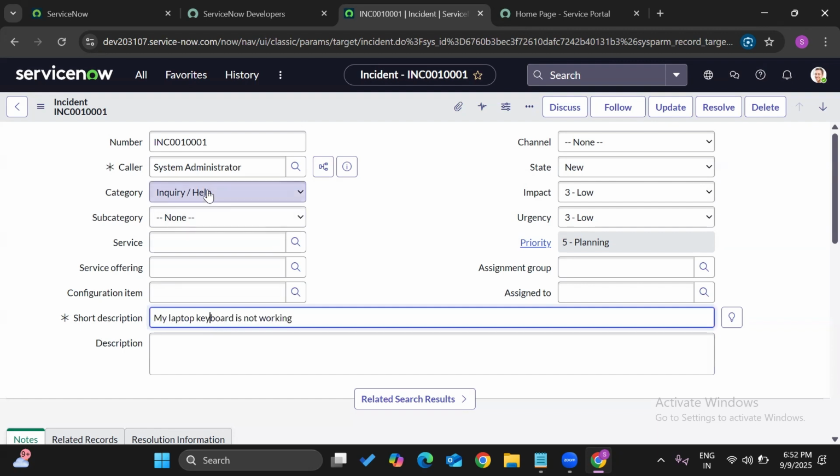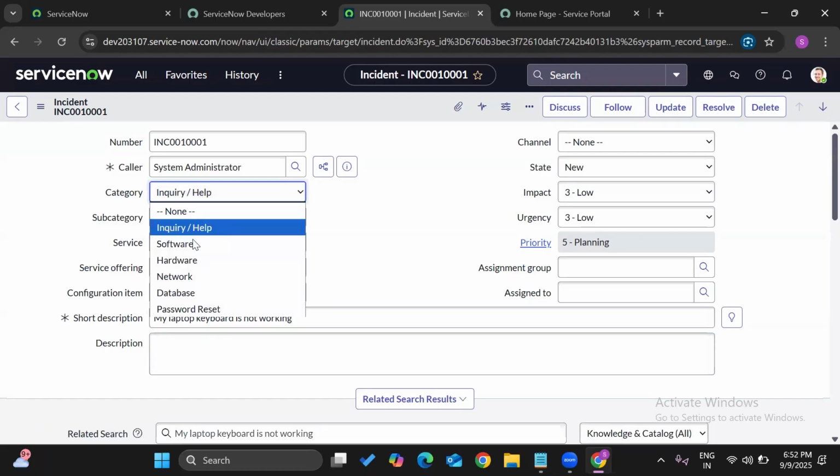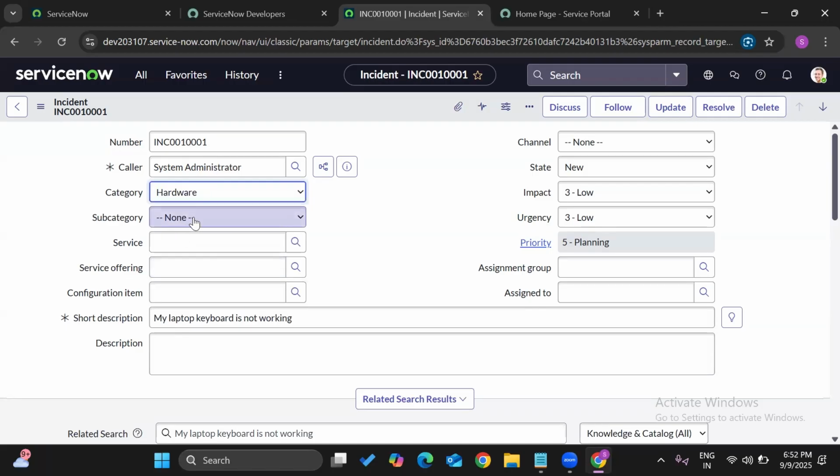Okay, so based on the availability of a team, whoever is going to resolve this kind of issue in the business, maybe the IT team or hardware team will resolve it. Different companies maintain different teams to resolve issues. Once it is created, they will analyze and categorize the issue. If it's a hardware issue, maybe keyboard related, they'll categorize it like this. Once it is categorized, they'll prioritize based on the caller who raised it and the importance of this ticket, and they will assign it to the respective team.